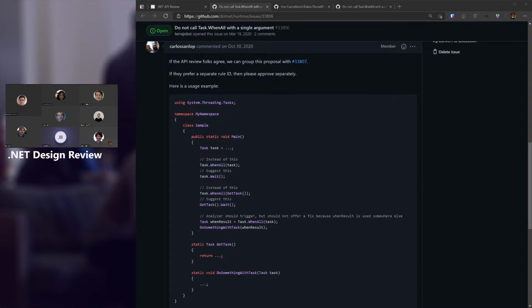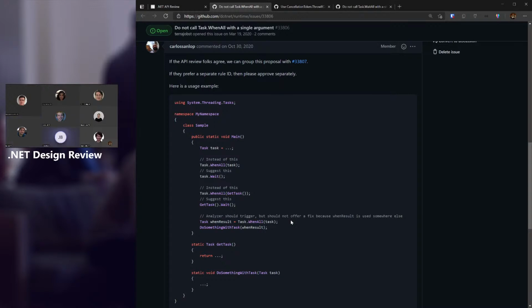Is it, in addition to an analyzer, worth adding a WhenAll that takes a single parameter and just returns it? Just as a guard for this? I personally don't think so. I mean, you'd be optimizing something that doesn't need to exist at all. Yeah, I agree with that.